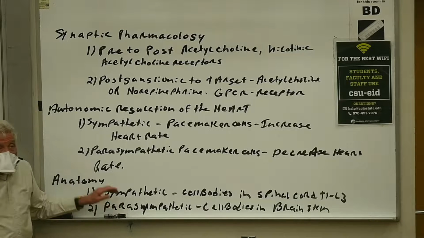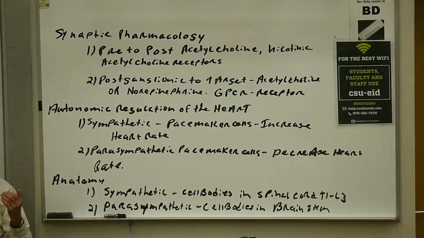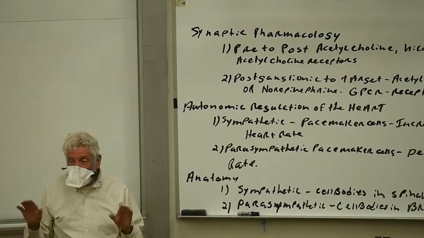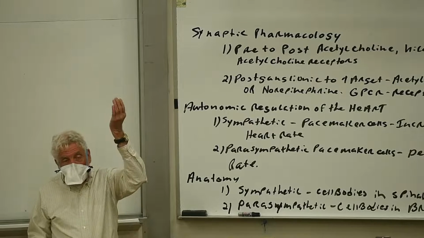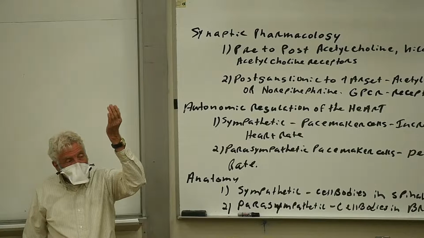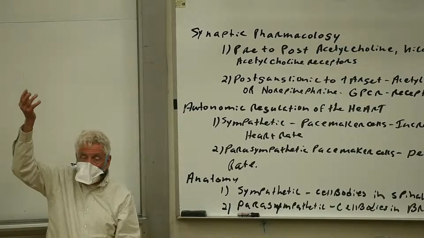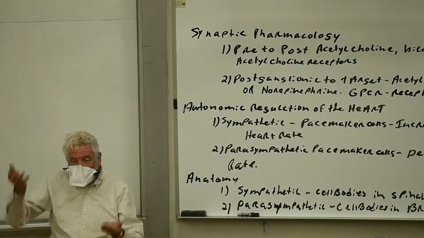Now, we normally teach these two as: the sympathetic branch is on and we activate the system, and the parasympathetic branch is on and we inactivate the system. It doesn't really work that way. The way these two systems work is one takes ascendancy and the other falls to the background, but it never turns off entirely. Then the other may take ascendancy and the first falls to the background. And we're constantly in this balance.